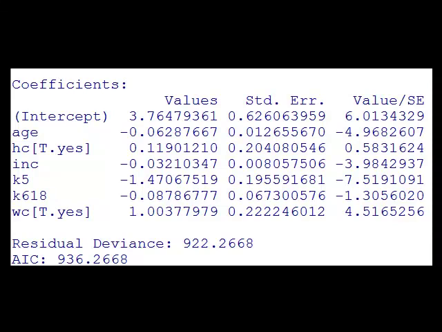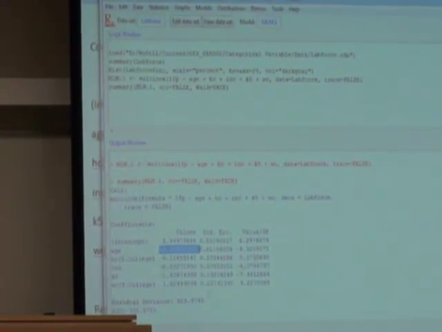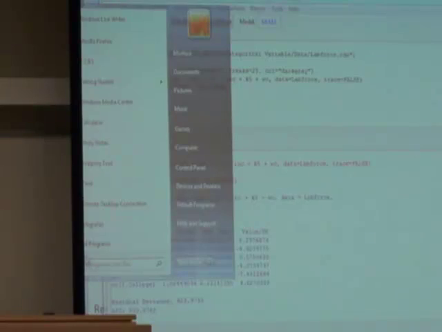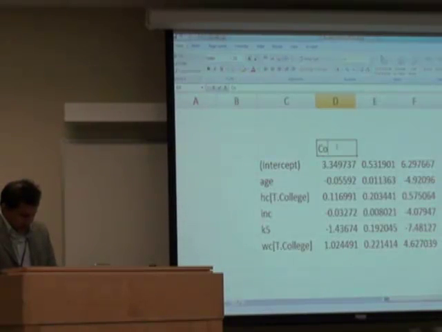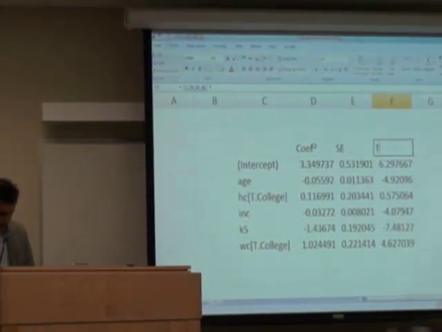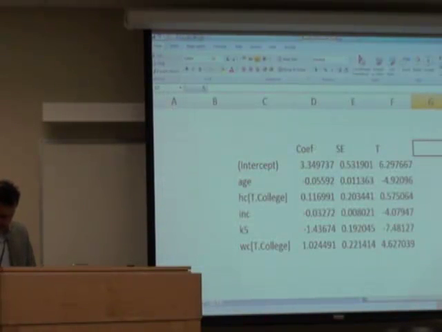Okay, there's no exponential here, right? It's just giving you the coefficients, standard error and t values. Actually, if I were able to copy it into Excel, that part would be extremely helpful. So here's the coefficient. Here's the standard error. Here's the t-stat. And what we don't have is the exponential of beta, the exponential coefficient.